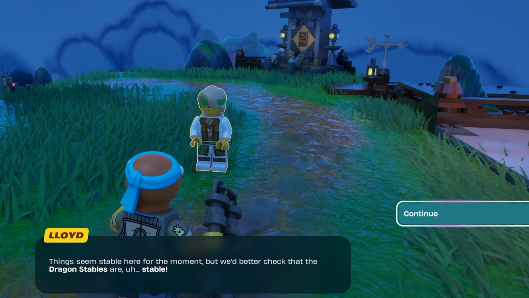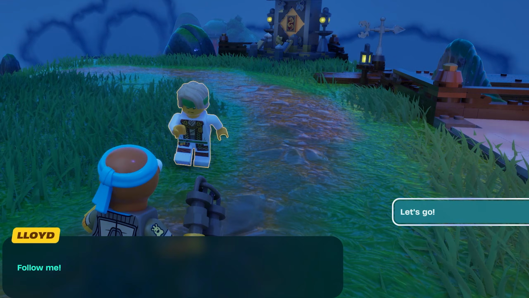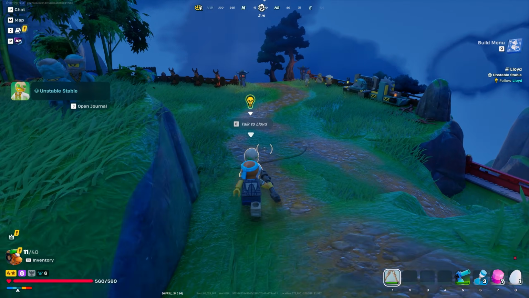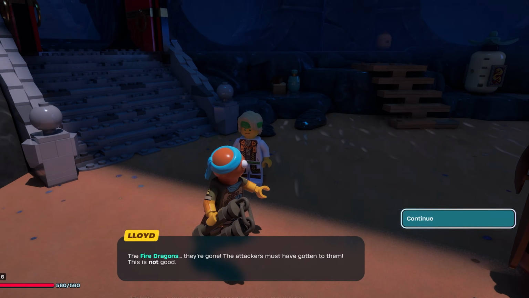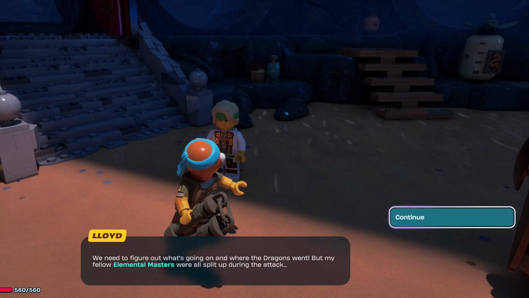Now keep in mind this is a two-part type of update, meaning that dragon stable may be important come the second update. But simply follow Lloyd all the way down to the dragon stable to start the second part of this quest. Once you follow him down to the stable, he's going to tell you that the fire dragons are gone, and they're now in the hands of the enemies, which is not a good sign.